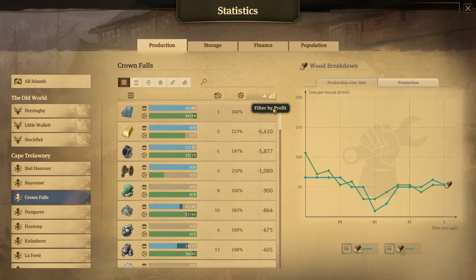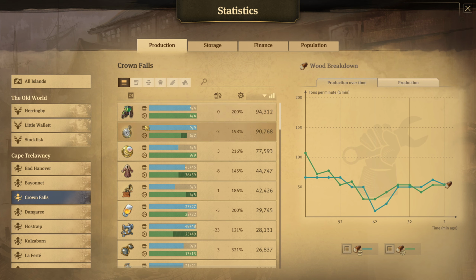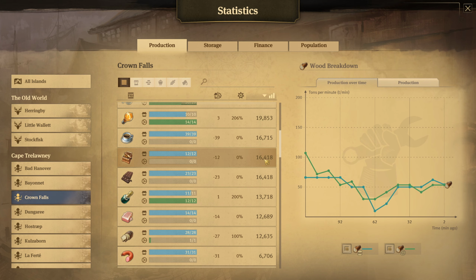So the filter by profit section is exactly what it says. It's how much it costs you or how much it's making you. I'm currently spending 7,000 per minute on window makers, and it goes on down from there. Now, when it gets into the positive, that's how much money you're making from your taxes from your residents for that. My steam carriages, I have an almost perfect supply versus demand, 4 and 4, and it's making me 94,000 coins per minute. That is what this column right here is. It's simply how much it's costing you versus how much you're making from it.